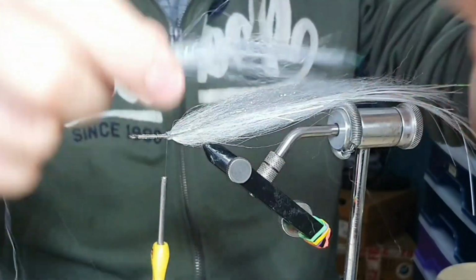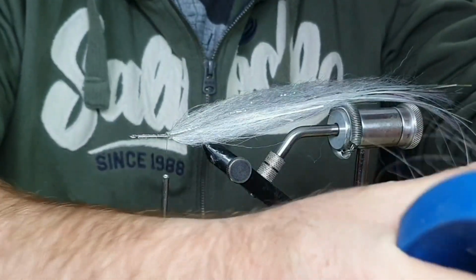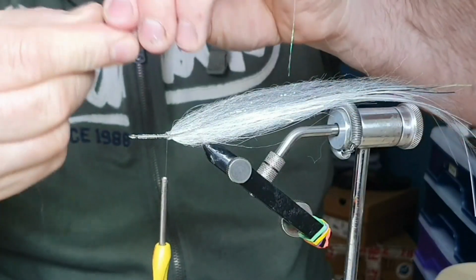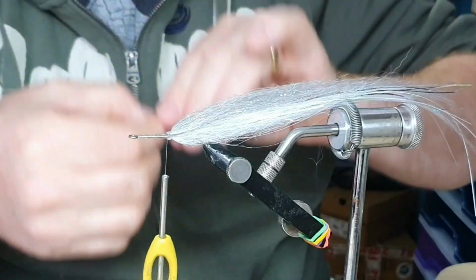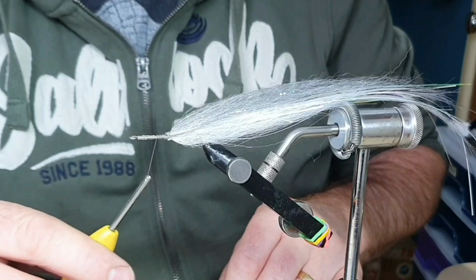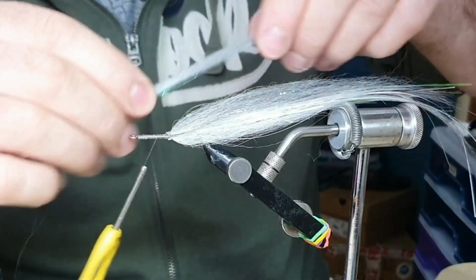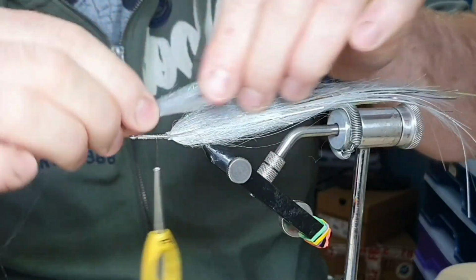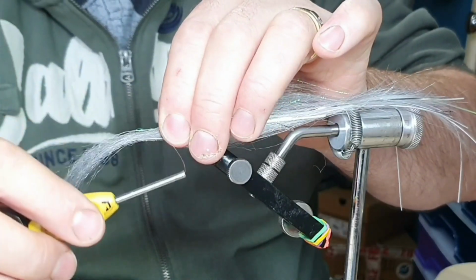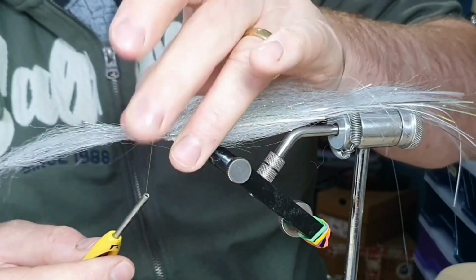2 tie-ins. So again, you can just run the fibres through the comb there, get everything aligned. Oh, I forgot to say, we just need to wind a little bit forward, otherwise we're going to end up with too much going on. Sometimes I put an extra tie point on it, obviously depends how the fly is going. We might have to put an emergency extra tying point in here if it doesn't go to plan.